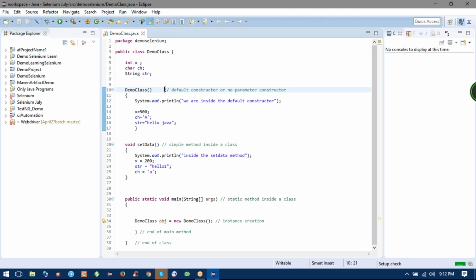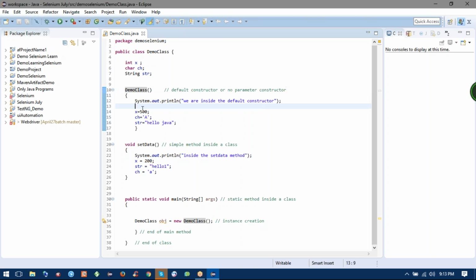One thing I would like to tell about a constructor: a constructor is basically a method of a class which has the same name as the class. Say this is the name of the class, and you can see the name of the constructor is the same, and the parentheses should be there. If the parentheses are blank, it is called the default constructor or no-parameter constructor.